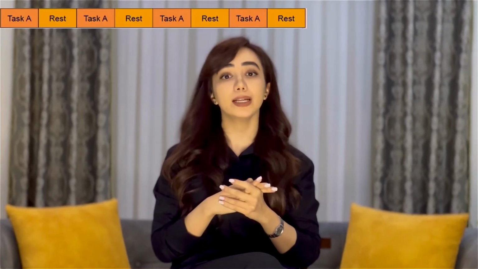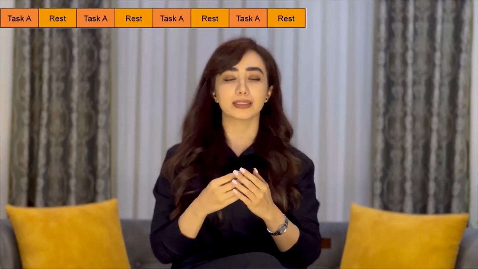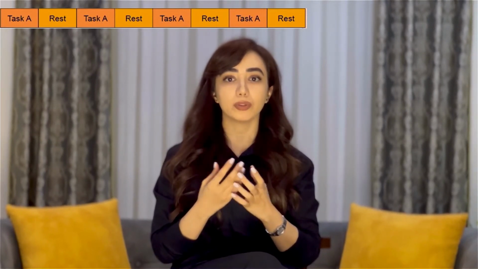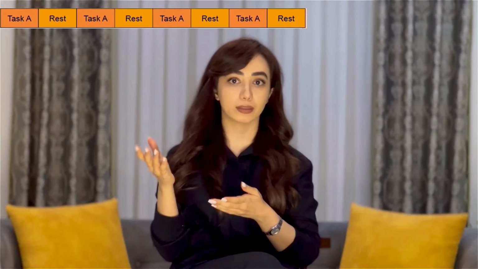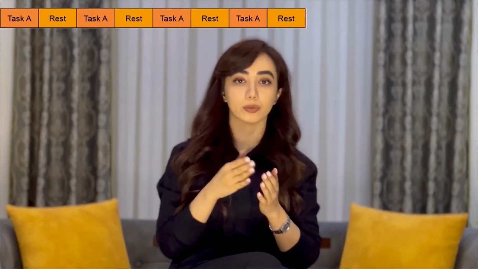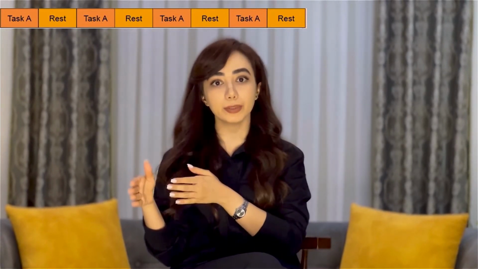Block designs segregate different cognitive processes into distinct time periods. As you can see in this picture, in one of the simplest models, we begin with task A, after that a time for rest, then another time task A, rest, task A, rest, and a repeated series of this process. In other words, we have some blocks of experiments and control stimuli that each last a few tens of seconds or a few milliseconds.